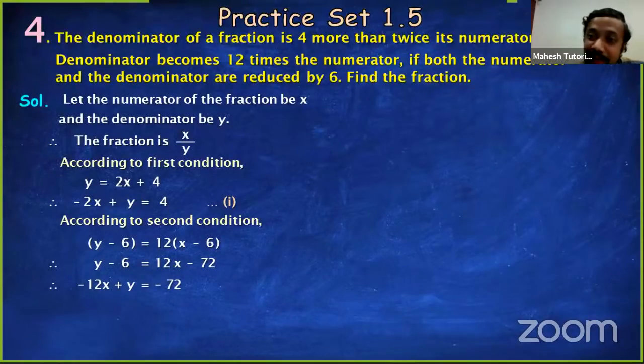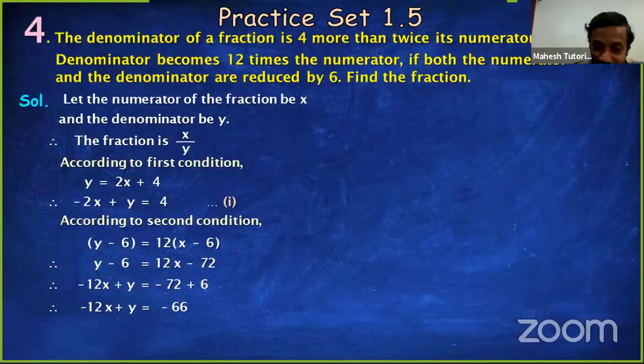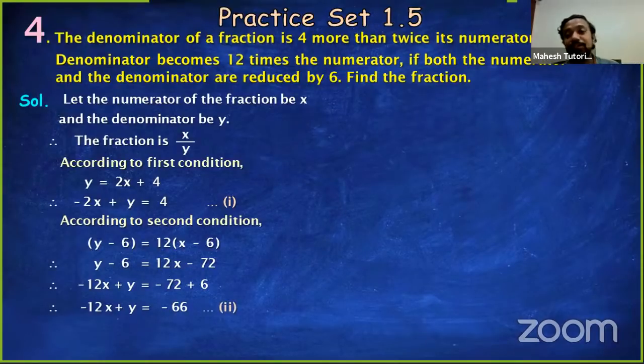Minus 6, which is there on the left hand side, students. If it goes on the right hand side, what will it become? Very good, plus 6. All right, take care. So minus 12x plus y, we are keeping it as it is, students. Now tell me, students, minus 72 plus 6 will give us how much? Very good, minus 66. So with this, we get our second equation, students. Check whether it is present in its basic form. Yes, alphabet on the left hand side and the constant on the right hand side. So we'll number this equation as equation number 2.